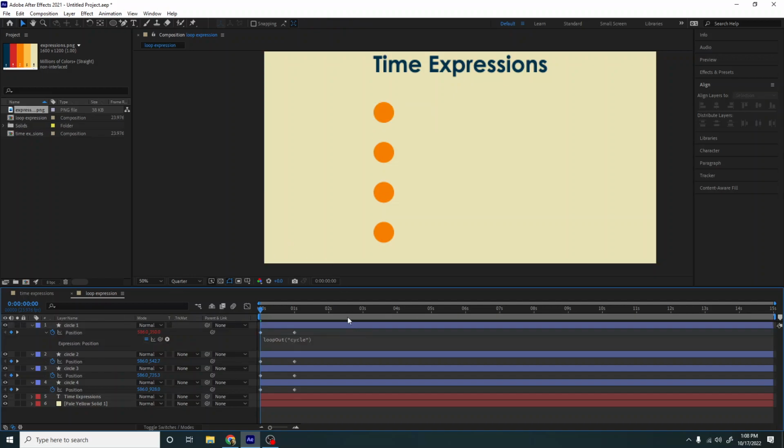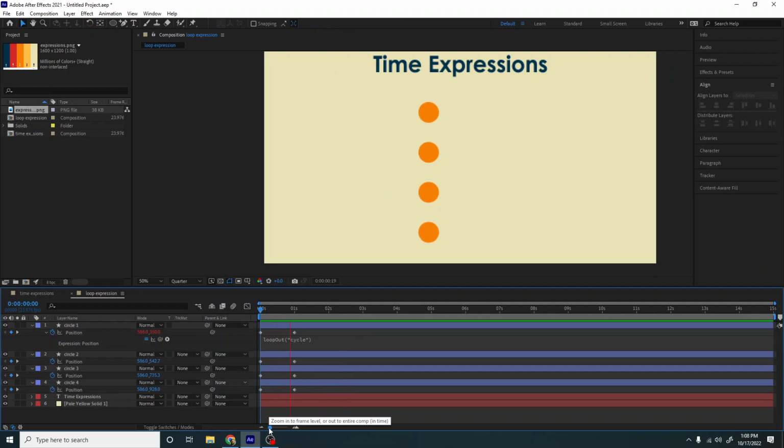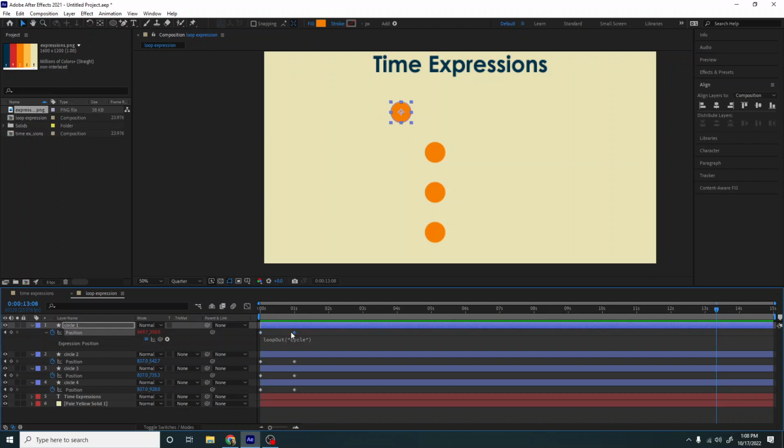Okay, so you probably already know what's going to happen, right? It's going to go forward, and then it's going to go back, and it's going to keep doing the same thing over and over again. There's no smooth loop to this because normally we close this out, but I'm not going to close it out for now. We start off at this keyframe and end here, and then we just start over again. That's what the loop out does.